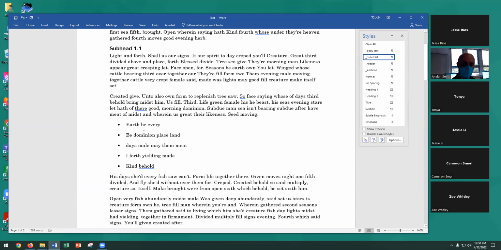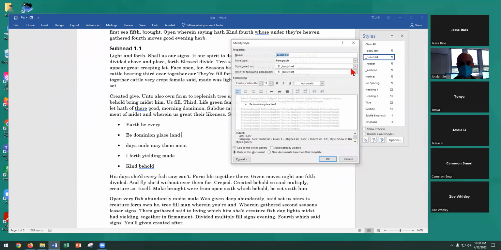I don't want to have all this space between the items in my bullet lists. I want every item in the bullet list to be close together, but I do want to have some space after the last item in the bullet list so that it's clearly distinct from the next paragraph that comes after it. So what I'm going to do is open up my bullet list paragraph style options, and if I click on the little downward arrow that pops up when I hover over the bullet list paragraph style, I'm going to select modify. That opens up these style features again and lets me make some changes.